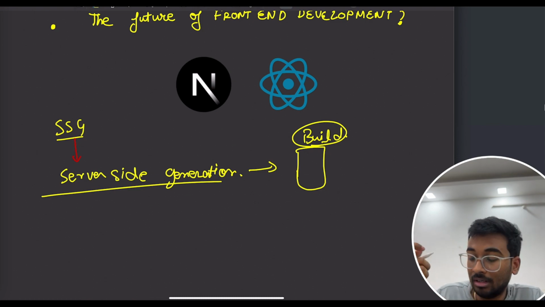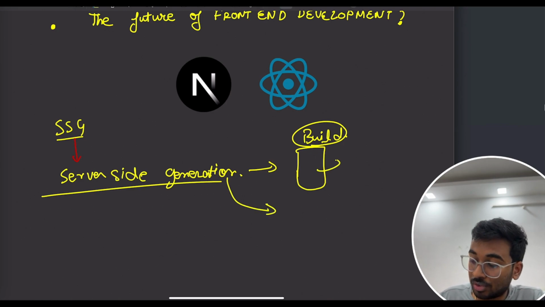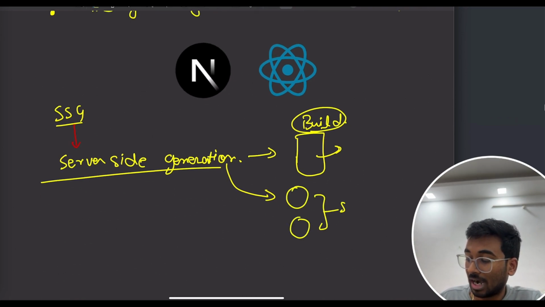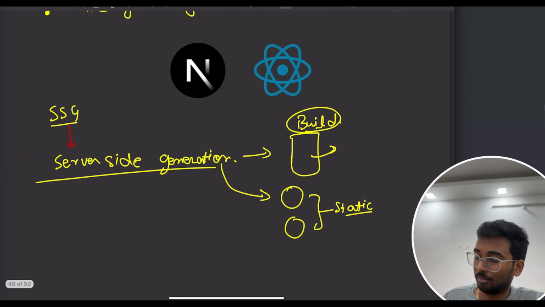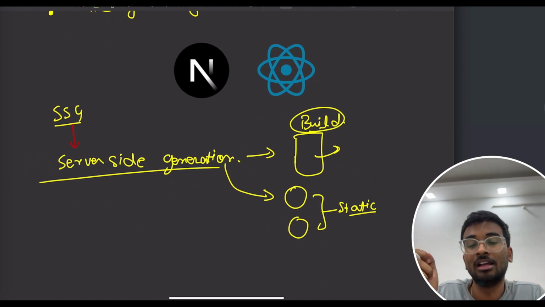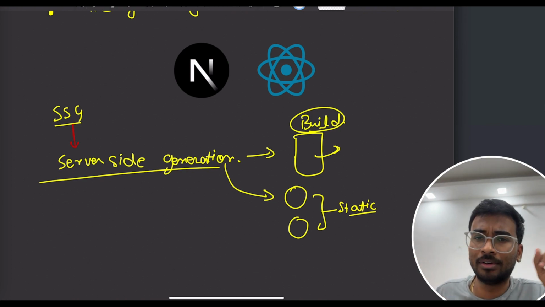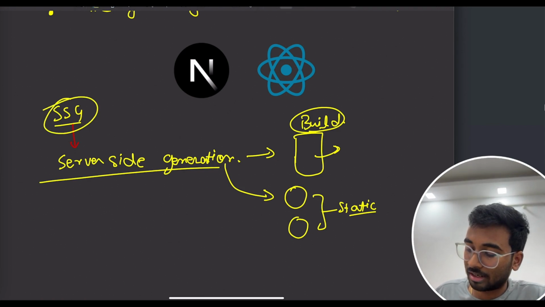When we do a build time run, we utilize a machine, whether it's our laptop or a server, and use this technology to create static components. Now you might think, why do we need static components? These are components that never change. They only change when you deploy new code. We build them at build time, when we are building the project, not at runtime. Runtime means we are actively running it on the server, but we don't need that. Some components, like the footer and header, just need to be built once on a server, and they will be the same for many years. That's where server-side generation comes in handy.